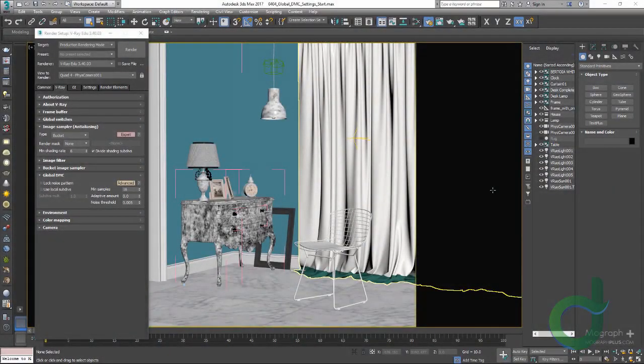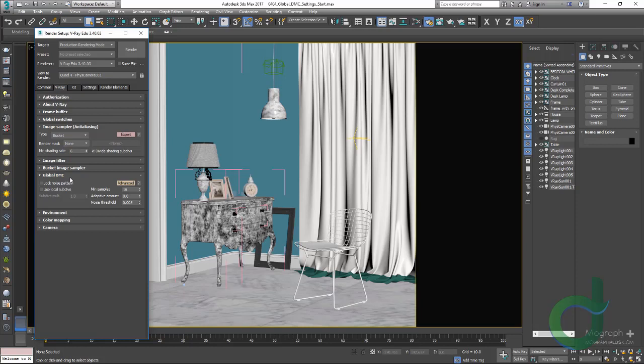In this lesson, we take a look at the options in the global DMC rollout. If you have used V-Ray in previous versions, you might remember how much time we used to spend here to try and optimize our image sampling. But with V-Ray 3, and especially the third service pack of this release, which changed the way V-Ray used to sample the scene and improved upon it significantly, the parameters in the global DMC rollout are barely touched in a production workflow.